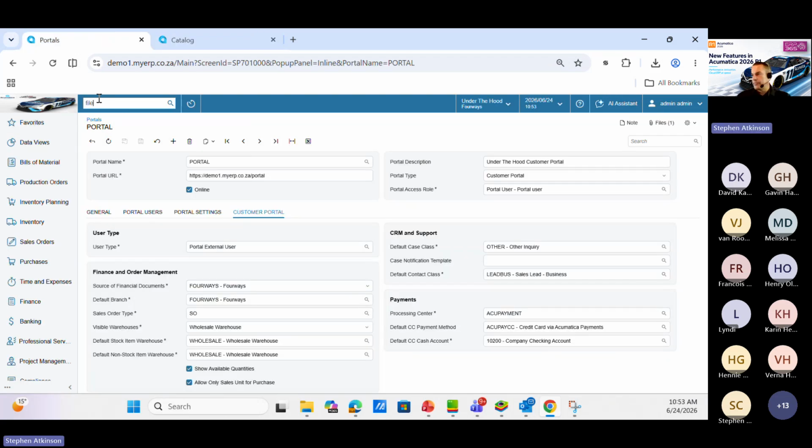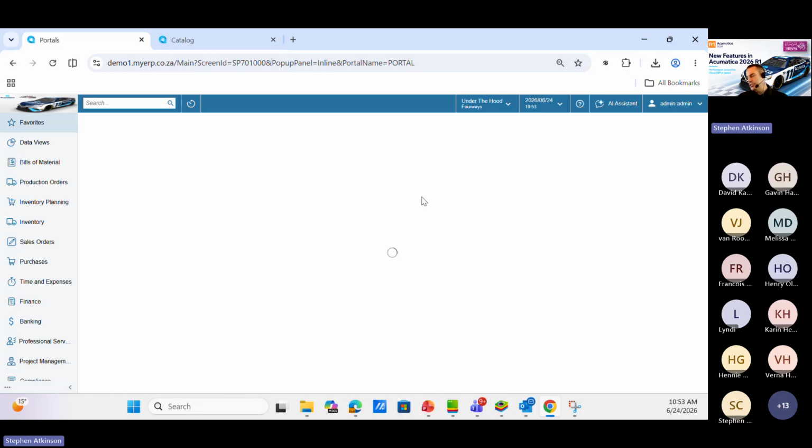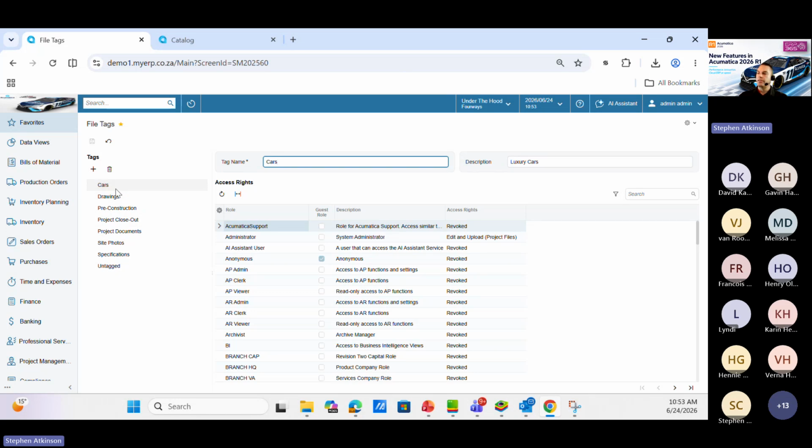Okay, so if you do file tags, I'm just going to show the management side of it. Okay, so there you can see is my file tags. So if I had to type a tag, whether it's project, so in this case it's pre-construction, or I could tag that. Let's say I was busy with a project or on a site. So some of our clients do shopping centers where they sort out some of the shopping centers. So maybe I would have a specific category which just relates to that specific project, or just relates to projects, and I could then incorporate those specific files into that.